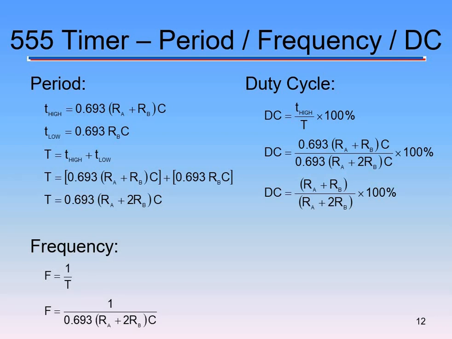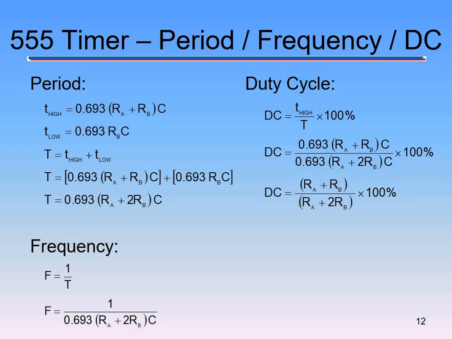So we're going to substitute in. I'm going to give you a problem that has RA, RB, and C, and you're going to tell me the period. Remember, the easiest thing to calculate then is the frequency. The frequency is 1 divided by the period. So if you get the period, take 1 divided by it. Just remember, when you do the frequency, that you have to put period back into seconds. We got to remember that from doing the signal analysis. So if the period was 16 milliseconds, you had to use 0.016 seconds. So make sure when you're using the period to calculate frequency that you put period back into seconds.